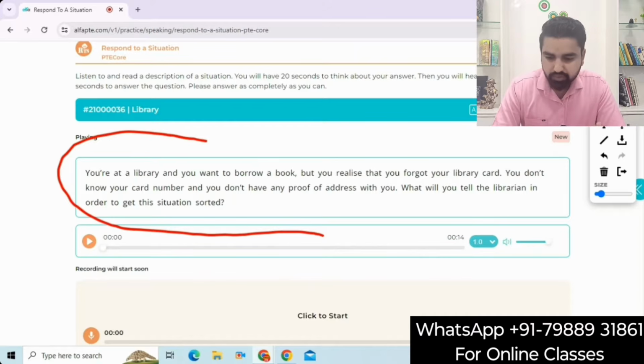So the examiner, the speaker basically, he'll be reading out this situation since you'll be wearing a headphone as well. So you'll be able to hear the audio. I'll be showing you in a minute. And after that, you will get 20 seconds to think about the situation and what will you be responding in. So in those 20 seconds, you need to come up with an answer. And after that, you need to submit your response in the next 40 seconds. Again, you don't have to speak for the entire 40 seconds. You can take 20, 30, 35 seconds, whatever is necessary, right?